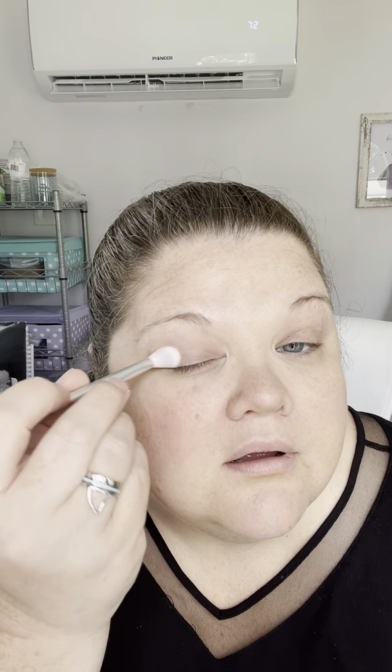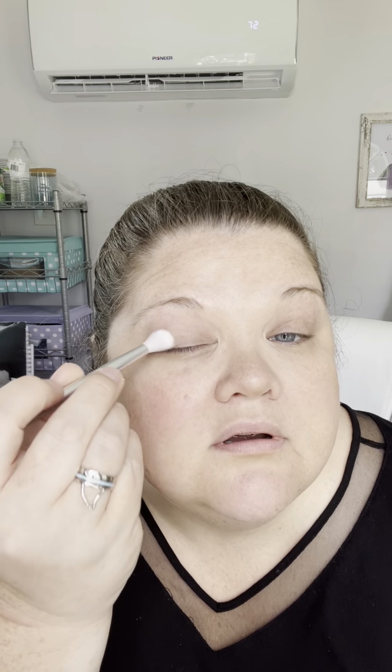So we are going to start off with Cupcake, and we are going to use that fluffy side of our blur brush. And we're literally just going to lay down a nice base, covering it all.